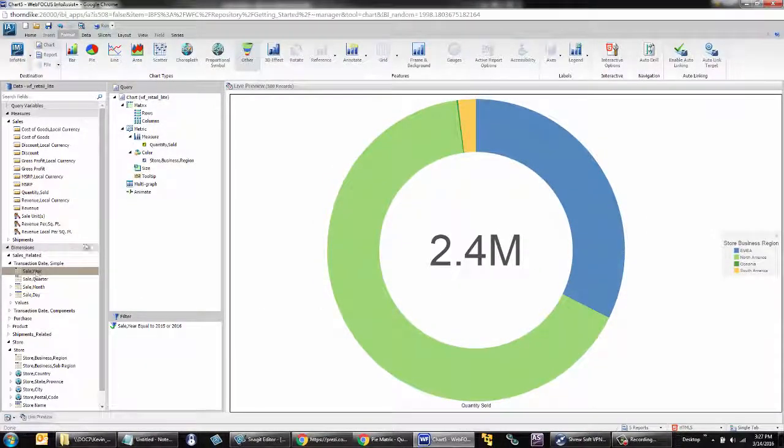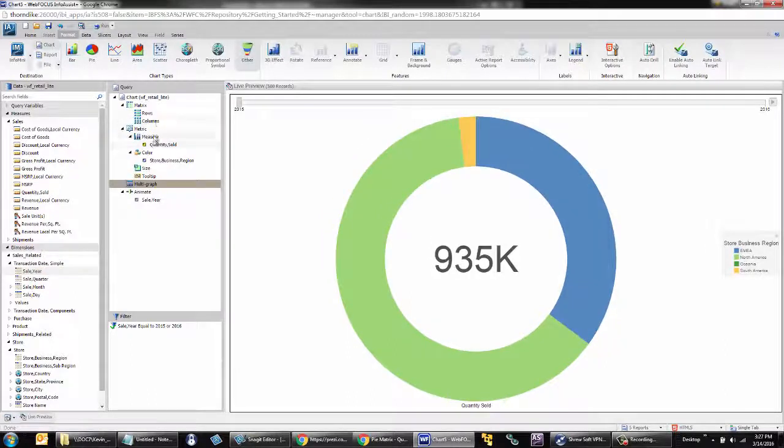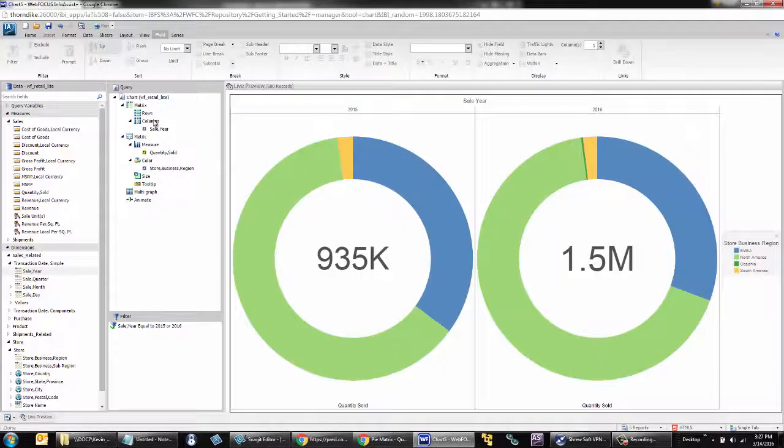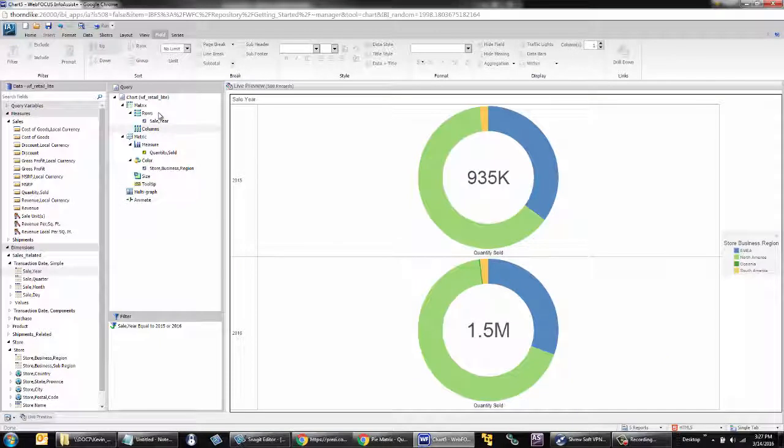And then I can drag year right into that row bucket. I dragged it into the animate bucket by mistake. That's how easy you can change the bucket. That's what it would look like in columns. And this is what it would look like as a row. Let's leave it as a row. And so immediately we can see that North American sales increased in 2016. We can see that we moved about 565,000 more products in 2016.